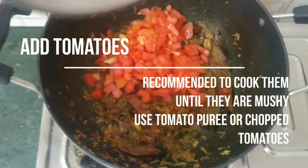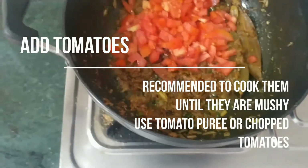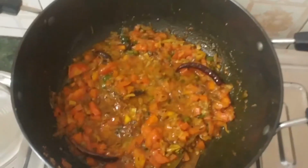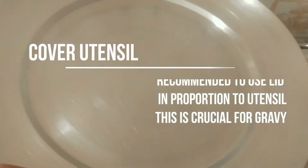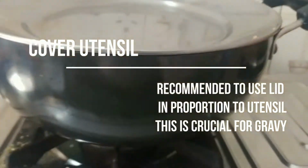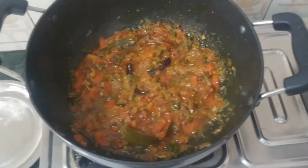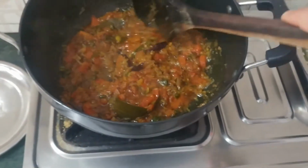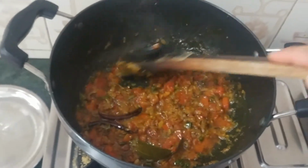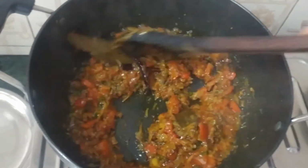I used approximately 2 बड़ा साइज का टमाटर डाला इसमें मैंने. So मैं इसे लेटे ढक रहा हूँ. Make sure this covers the whole vessel. So 3 मिनट के बाद मैंने चेक किया है तो काफ़ी हद तक टमाटर हमारे मशी हो चुके हैं, यानी कि बिल्कुल गल चुके हैं. तो अगर नहीं गलते हैं तो you can press it like this. टमाटर पक चुका है अच्छे तरह से.